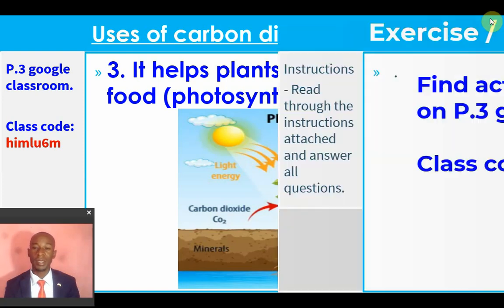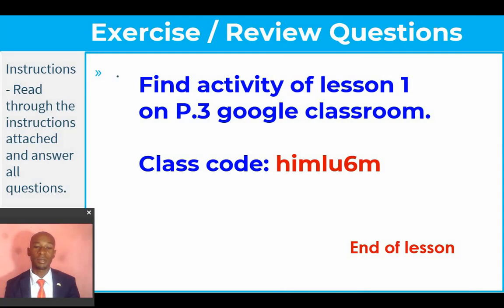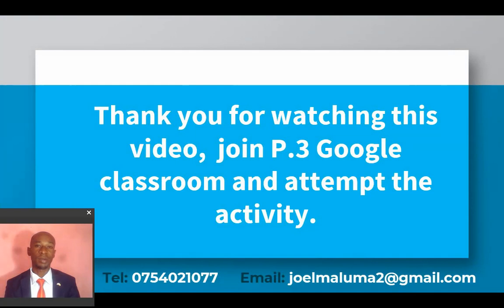So dear learners, this is enough for today, and I want to remind you about finding the exercise, where find the activity of lesson 1 on P3 Google Classroom. Here is the class code you can use to join. So this marks the end of our lesson. But take note, instructions are there. Read through the instructions attached and answer all questions. It is in form of a Google quiz, which is very simple. You can even view your marks after submitting.